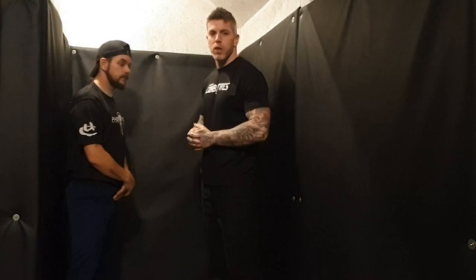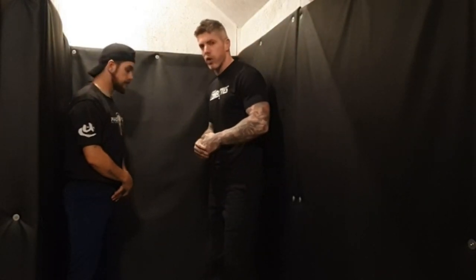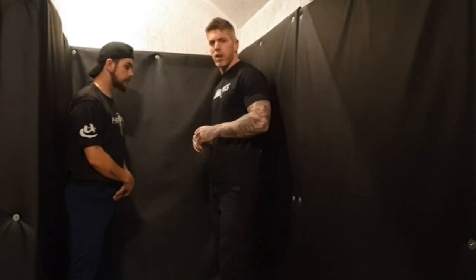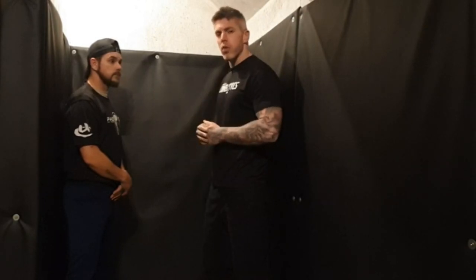So the first drill that we're going to do is just a warm-up drill. Basically it's just looking at a couple of basic grappling positions. We're going to start with no pads, and then we're going to quickly put in the pads. I just want to give you an understanding of these drills first. So basically these are swim drills. We have swim high, which is like a collar and tie drill, and then we've got swim low, which is a pummeling drill.